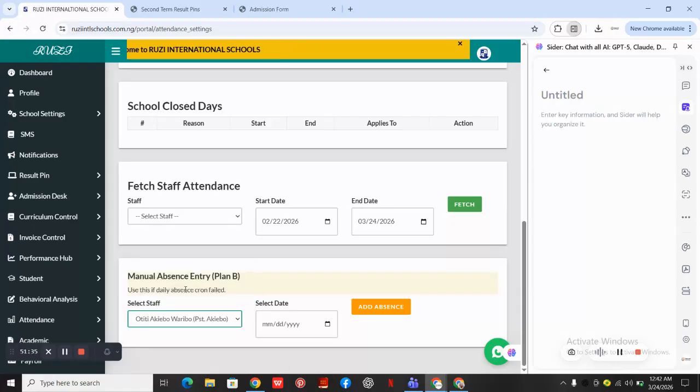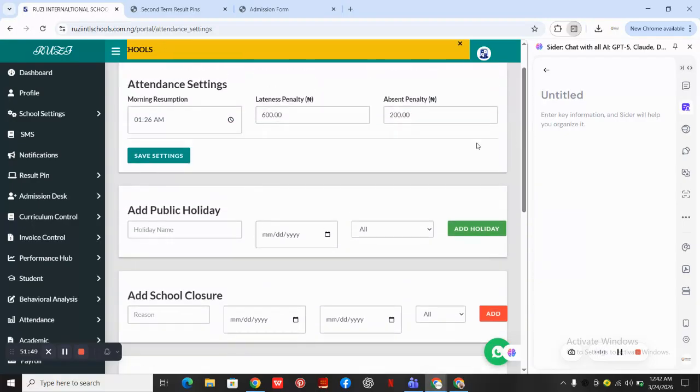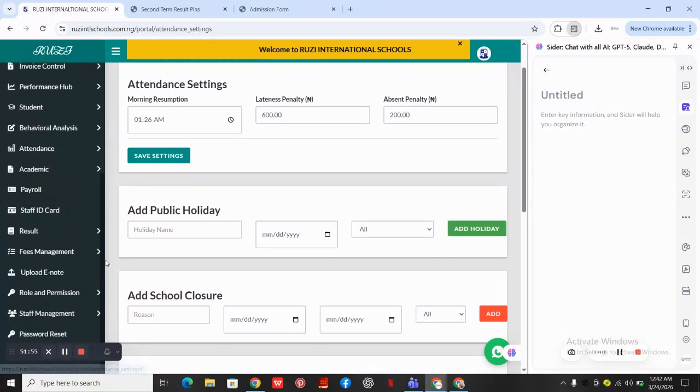You select the date, and when you select the date, just click on add absence. Once you add absence, the staff will automatically be charged the amount that you set in the absence penalty fee. So that's just that about this attendance.